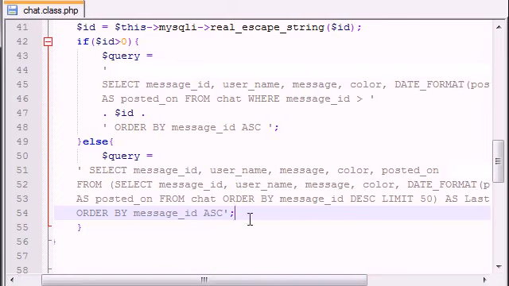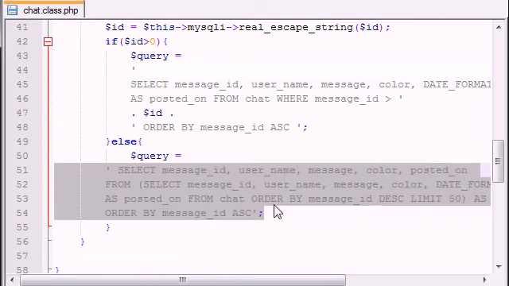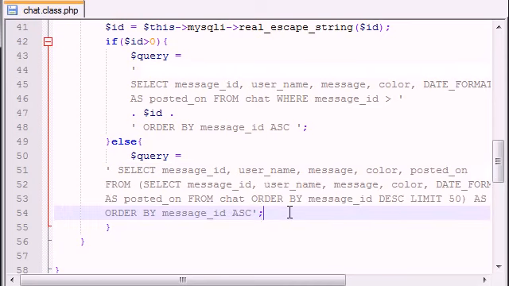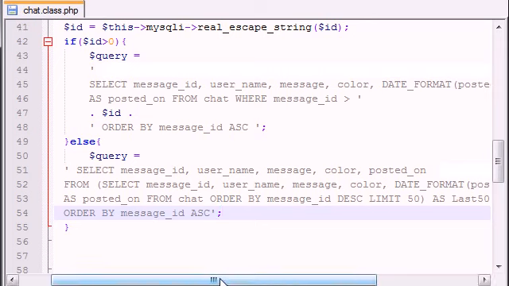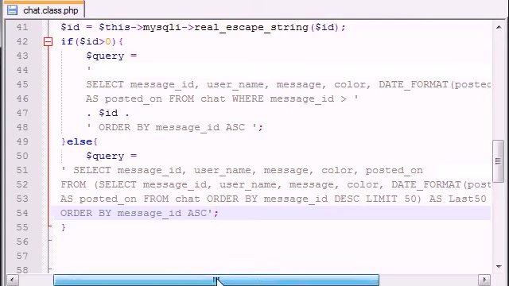But anyways, what I did is I just typed out this whole query because it's easier for me to explain if I type it out first rather than trying to type and explain at the same time. Whenever the user first enters the chat room and there's already a history of people chatting, here is what you want to do.